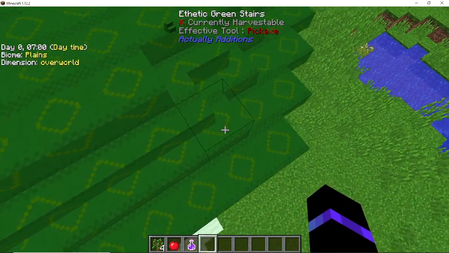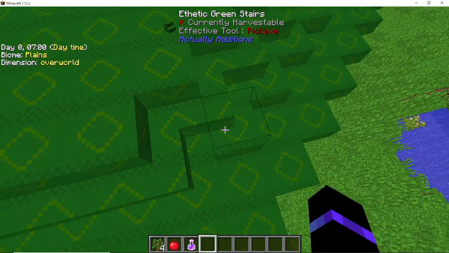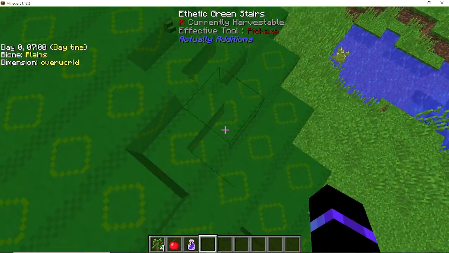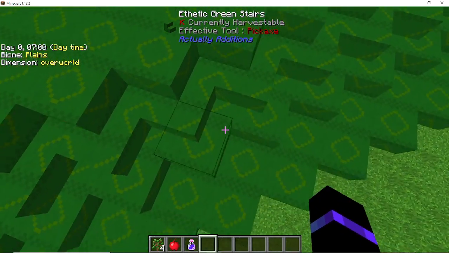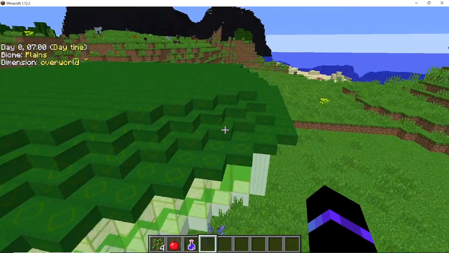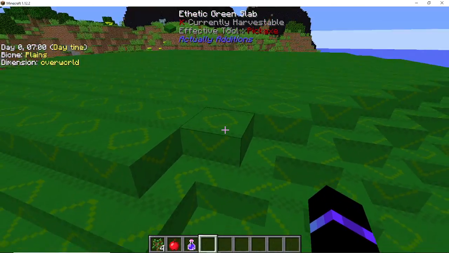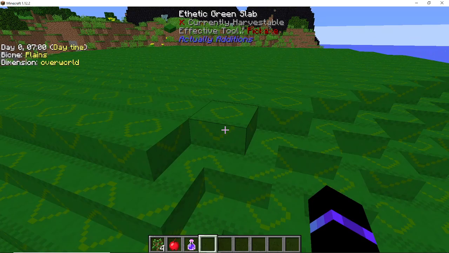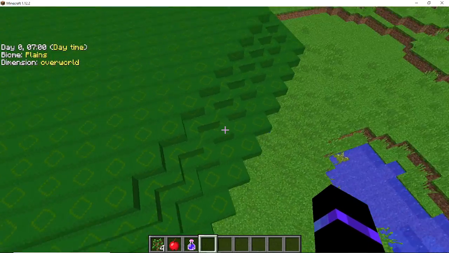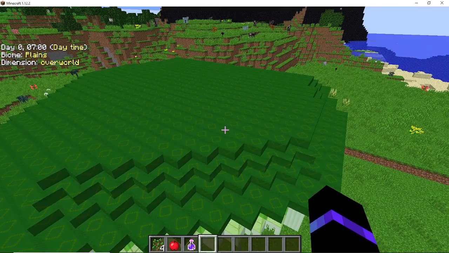When you get to this stair, you're going to turn, place this stair, turn back this way, and place this stair, turn to the left, turn to the right, turn to the left, turn to the right, so you can get your corners right. And then you just carry that all the way around, and then you go in one more, and you do a slab. Carry that slab all the way around the perimeter to keep the same look, and fill it in with the slab.